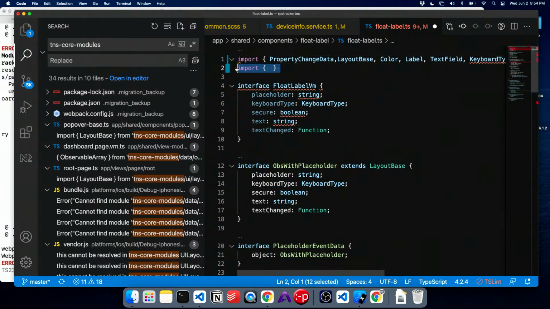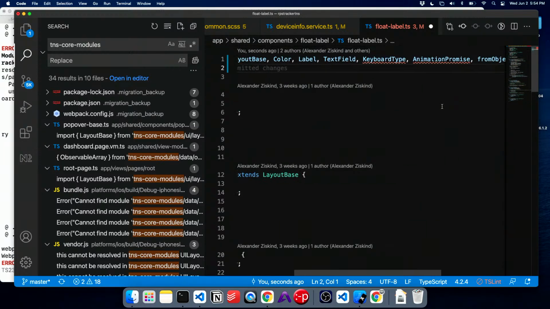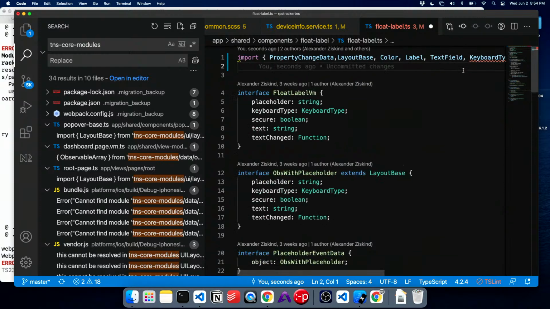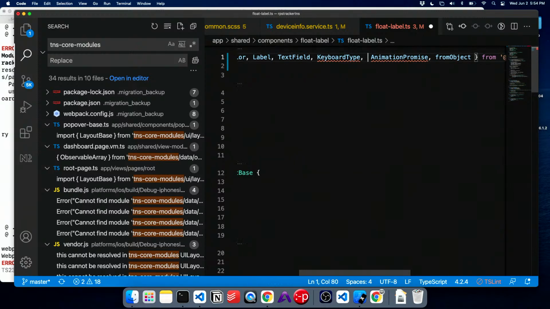Okay, and then it doesn't like keyboard type and animation promise. So keyboard type is one of those that's in the core types. So there's been a new roll-up of, there's a ton of types that were floating around core for a long time, and they were growing really a bit out of hand. All that was rolled up into core types. So you can actually just take out keyboard type and import a roll-up called core types, and inside of that has all of those standard types.